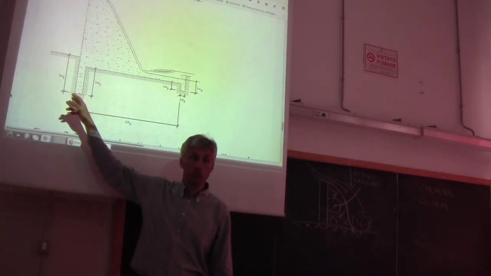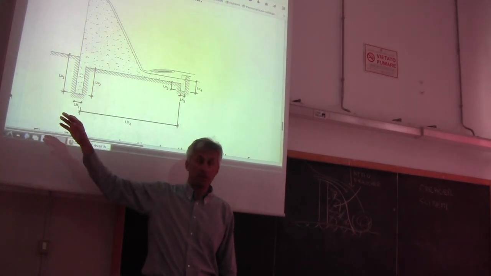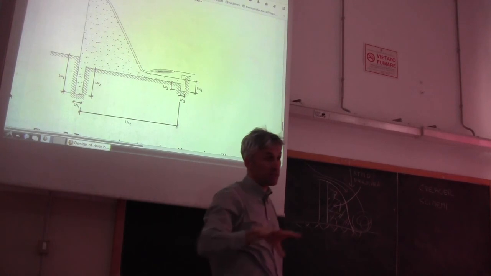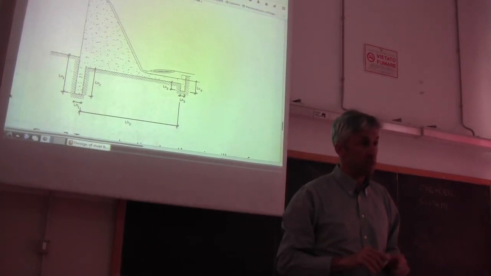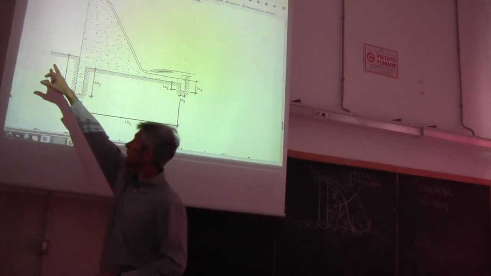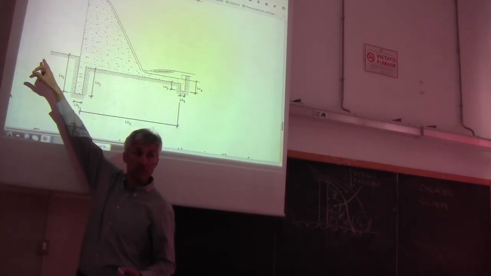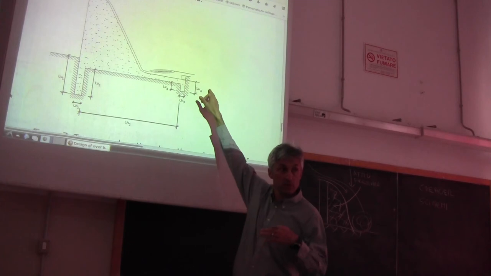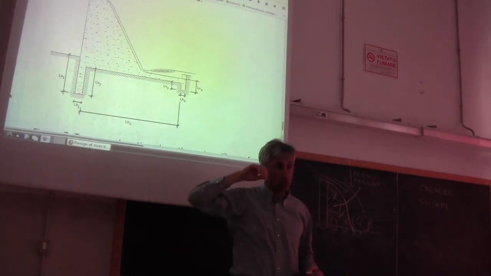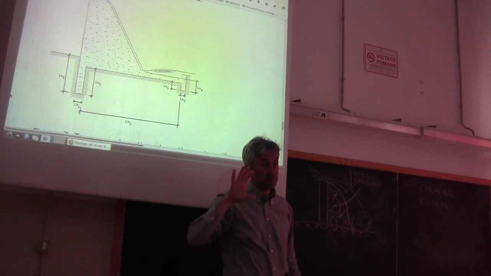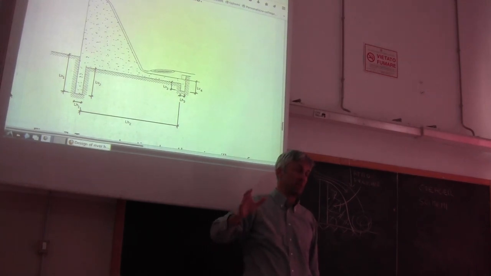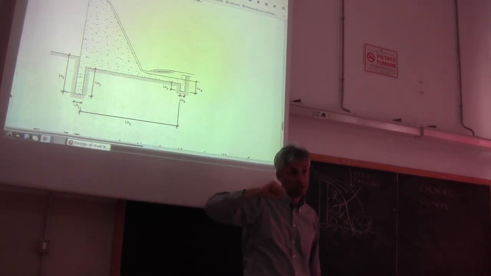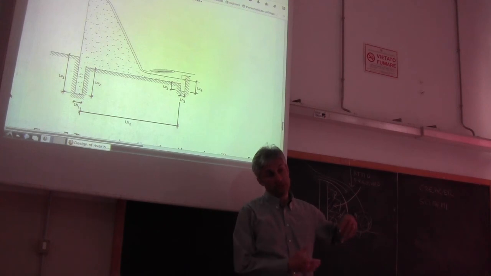But the vertical wall is also used in order to avoid piping under the infrastructure. What is piping? Piping is infiltration of water from upstream. If water infiltrates, water may travel below the structure and then get out downstream. If you get this water flow, which is called piping, under the structure, it is extremely dangerous, because this water flow then increases and increases again, and at the end of the story it flushes the structure downstream, and therefore the structure fails.